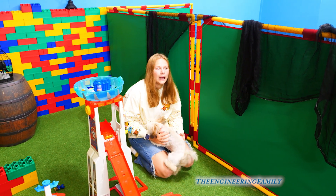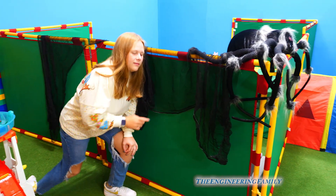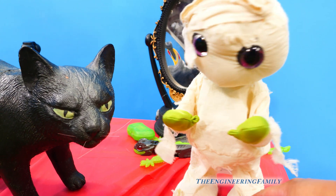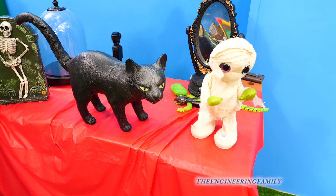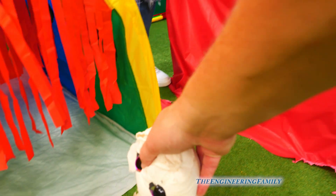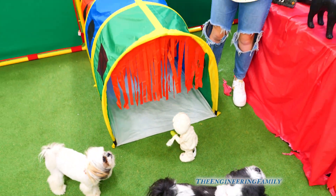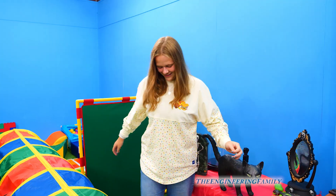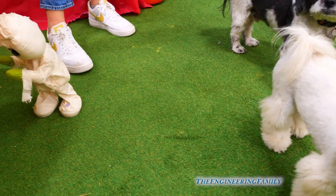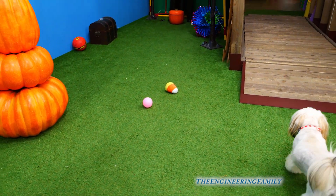I heard that Darth Vader has a special area for Halloween. Darth Vader? Yeah, I guess we should look. Hey, what's over here? What's this guy doing? This skeleton? Oh, the monster. He plays - oh, he does the dance! Isn't that cool? Waffles, can you do the dance? Wiggles, do the dance! Assistant, can you do the dance? Wiggles, you guys kinda match. Waffles, where's Darth Vader? I think Darth Vader's in his own special room.